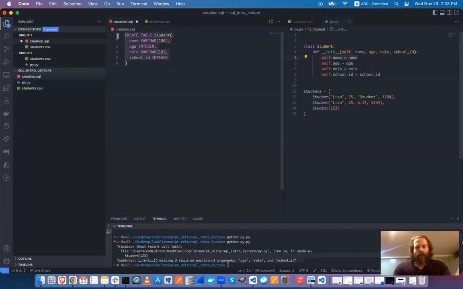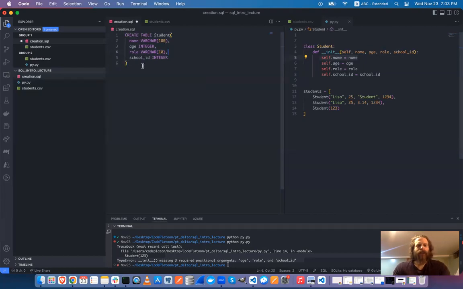I have these keywords capitalized. SQL is not actually case sensitive, but SQL has been around for a very long time, before all these fancy editors and highlighters. So by convention, you use all caps for this, but you don't have to. I'll do this for the first day, and then I'm going to get lazy and just do lowercase.